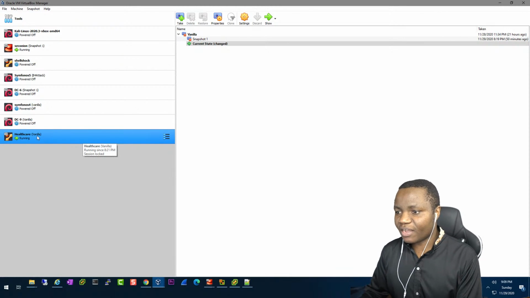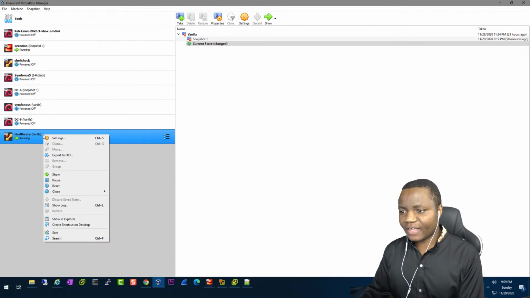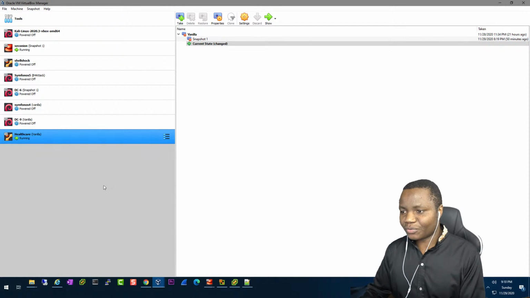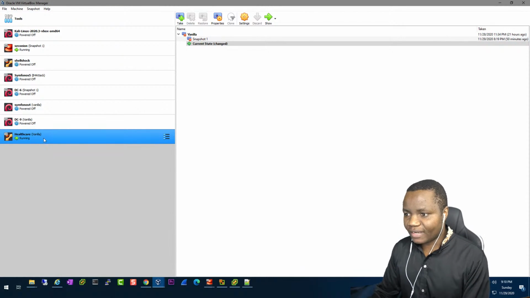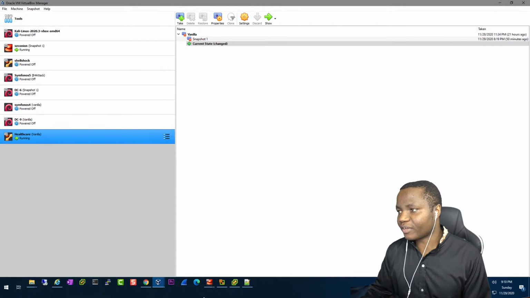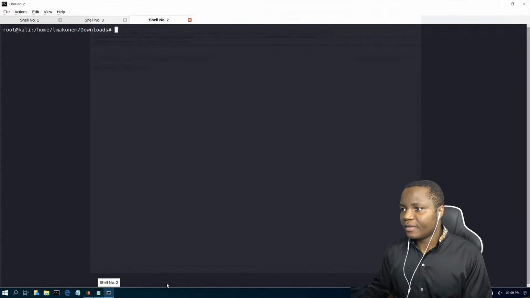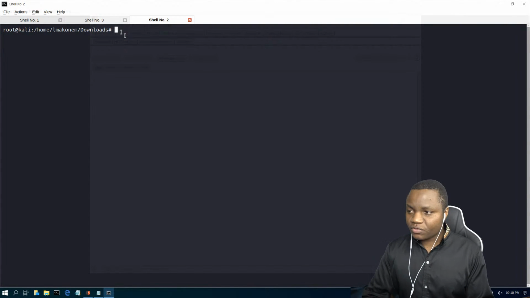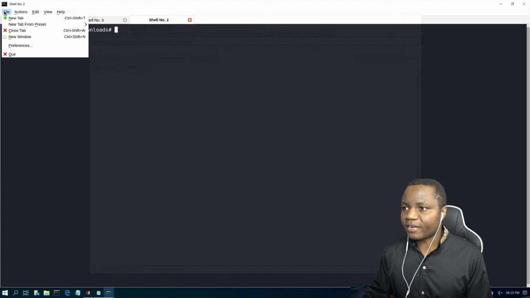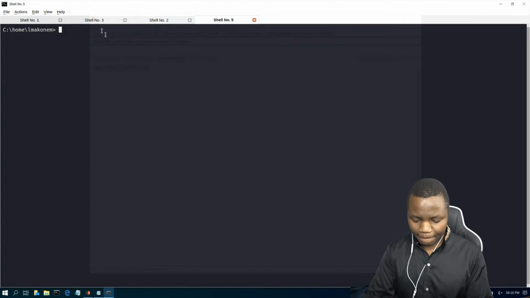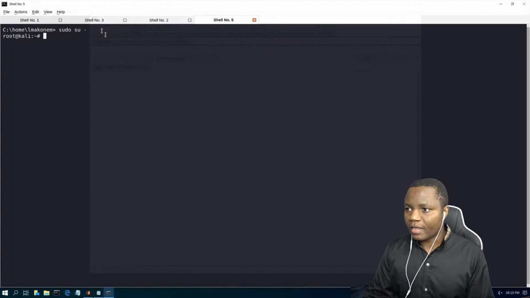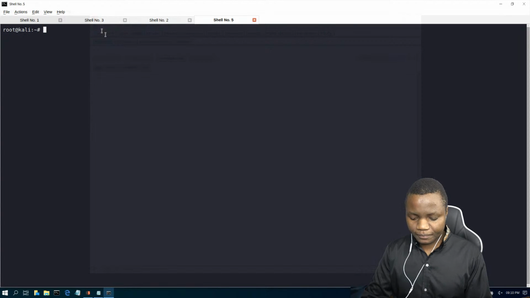But here's our Healthcare machine. First thing that I would like to do is to take a snapshot, but in this case I'm not going to. I already have one called vanilla. Hopefully I can go back to it. Right, so let's run our Nmap very quickly here. Let's open a new tab. And this is part of our methodology.